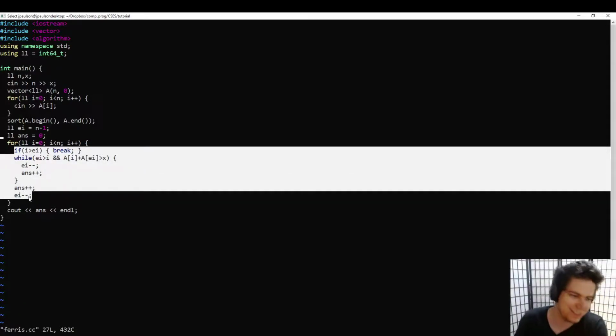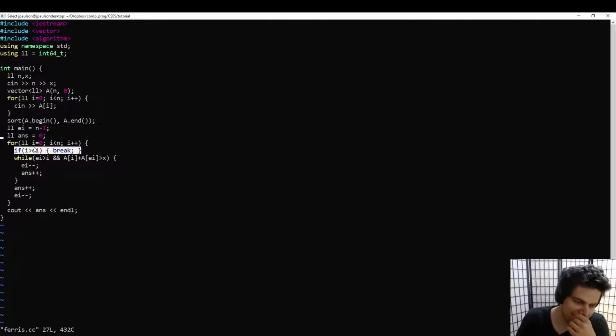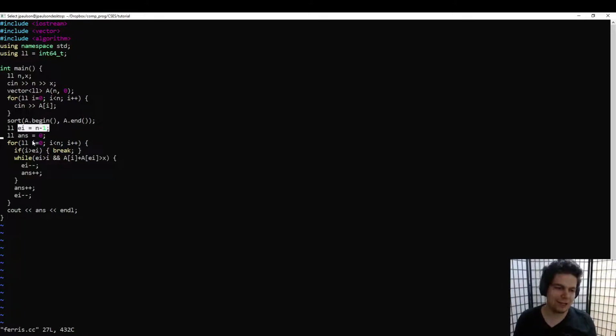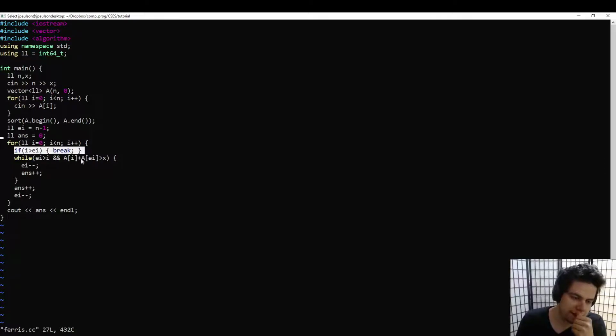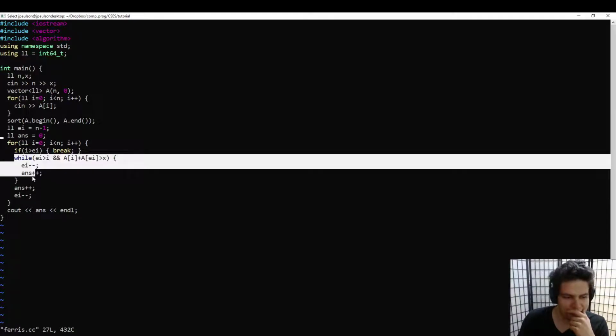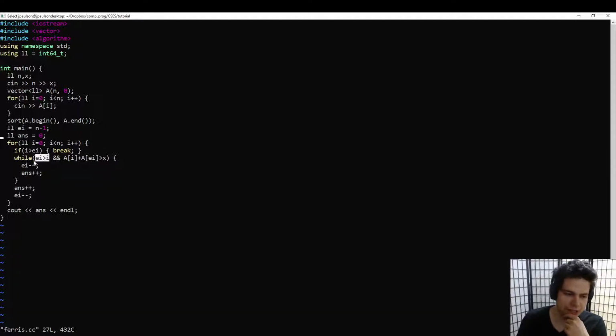So let me see if I can justify the logic here. Okay, so this means that the child that we're considering is heavier than. Right, so we have EI coming down from the top, I going up from the bottom. This means that they've crossed, and actually we've already put child I in a gondola as a heavy child, because EI is less than it, and so we put everyone in gondolas and we're done. Otherwise, if they match, then this will get triggered right away, so we'll skip this whole loop, and then we'll just put the last child in the gondola by itself.